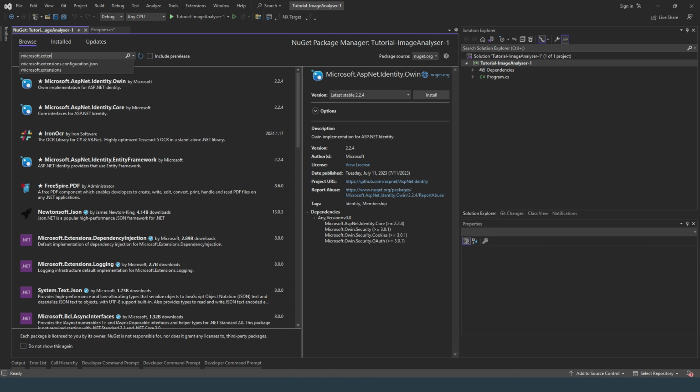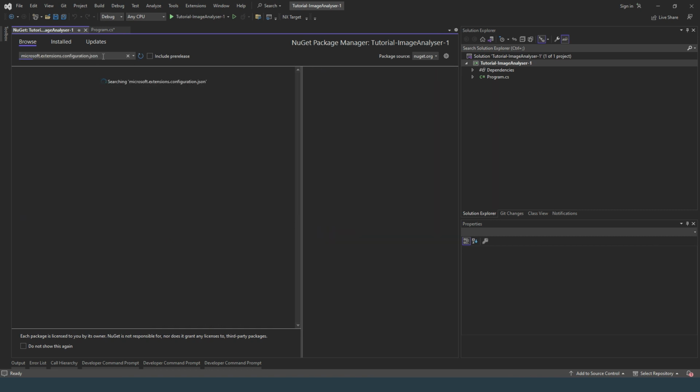We also want Microsoft Extensions Configuration.